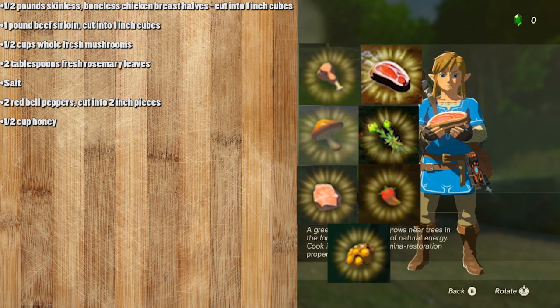I want to stay as true to the original recipe as I can in Breath of the Wild. However, we've only seen a demo and we don't know all the materials we can find in-game yet. I don't know if these materials are going to be scattered along the lands of Hyrule — if not, just go to your local Hyrulean supermarket and you should be able to pick them up. You're going to need a teaspoon of paprika, but if you want to add more, you can.